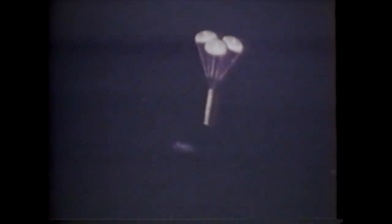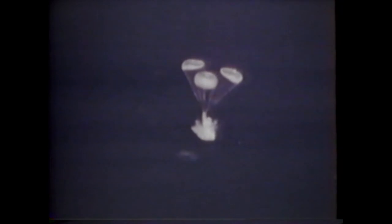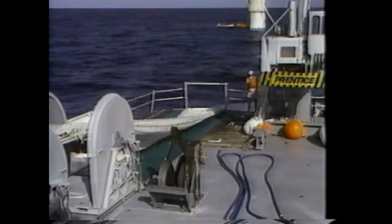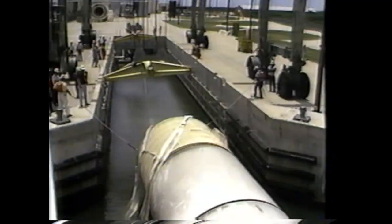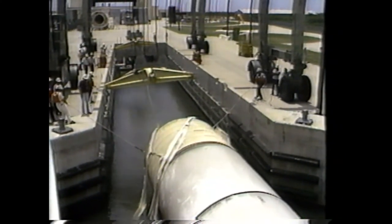You are watching 160 million horsepower at work. At two minutes into the flight, 25 miles high and 28 miles downrange, the solid rocket boosters separate from the orbiter and are parachuted into the Atlantic Ocean. Two specially built recovery ships await to retrieve them. The casings and parachutes are recovered and returned to Cape Canaveral Air Force Station for cleaning and refurbishment, then transported to Utah for reloading with solid propellant for use on another shuttle mission.